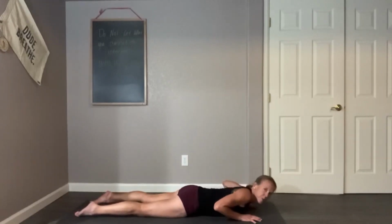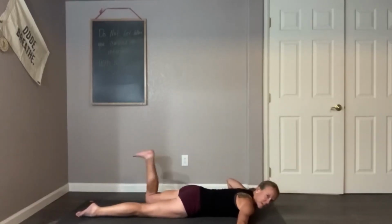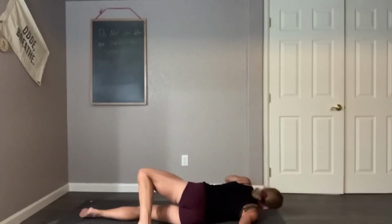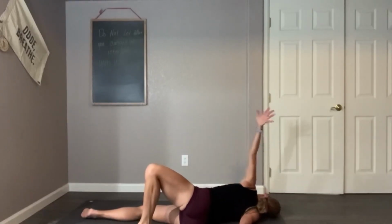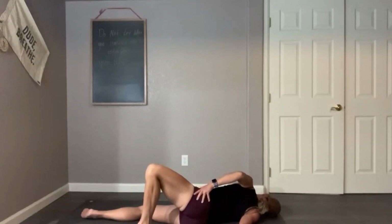Take your right arm, let's start with the right arm, flat on the mat, and bend your left knee. The left leg is going to lift, and kind of set back. Your right ear can be on the floor. Your left arm, it goes wherever you need. It could stay tented in the floor. It could lift up and behind you. It could rest on the thigh. It can rest on the hip. All it is a place to breathe.